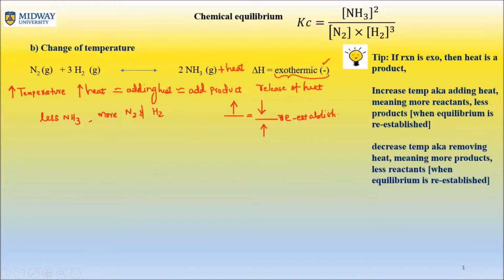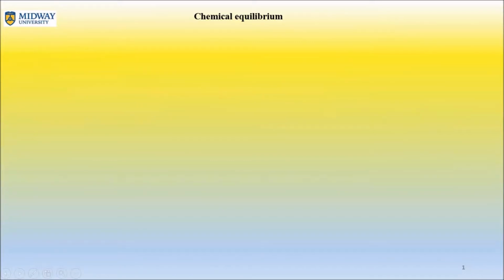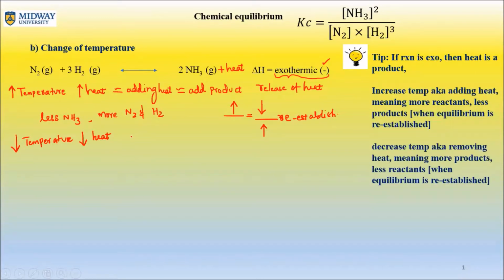All right. So what does it mean for the same reaction? The reaction is exothermic, which means you write the heat on the product side. Say we decrease temperature. If you decrease temperature, that means we are removing heat from the system. See, there's no such thing as cold energy. Cold is nothing but lack of heat. So removing heat means we're removing products, because heat is still on the product side, right? If the reaction is exothermic, remove product, right?